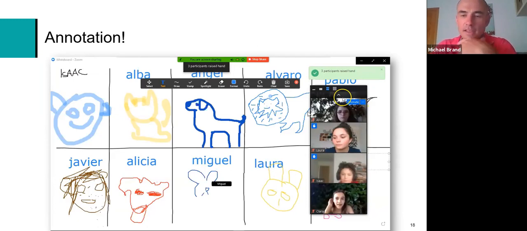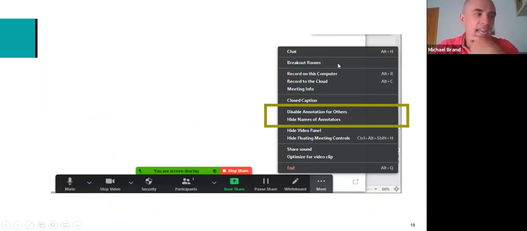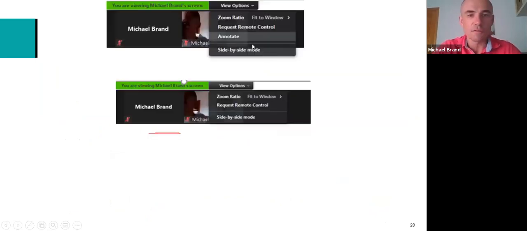In Zoom, you can enable and disable annotation options. So if you don't need it, you can disable it. If you don't want them graffitiing on the screen, you can just turn it off. But remember, you can also see their names. I'd leave that function on, so if anyone does use it and they're not supposed to, you know who's done it. But as I say, you can turn it off.